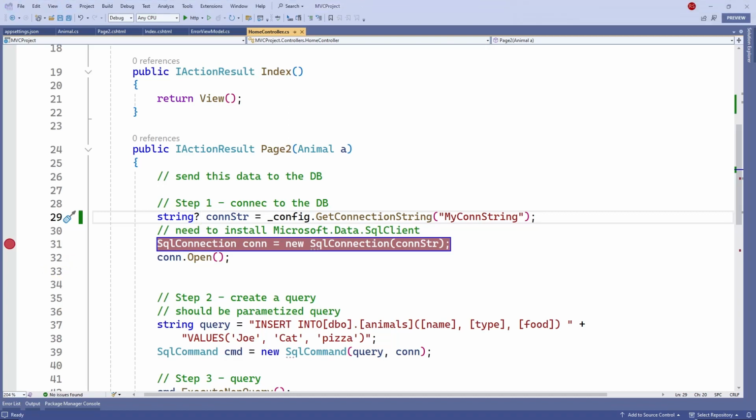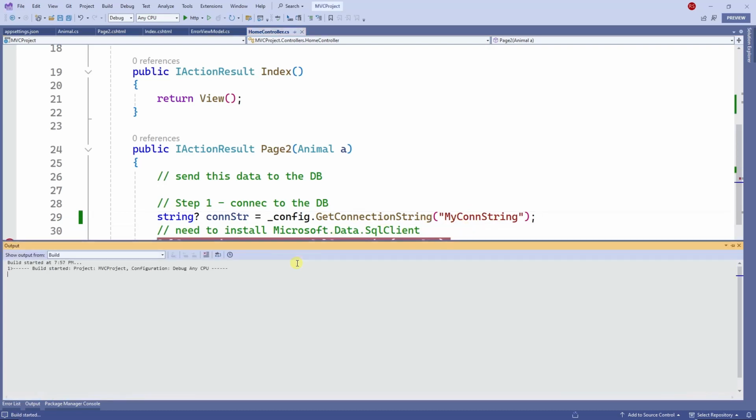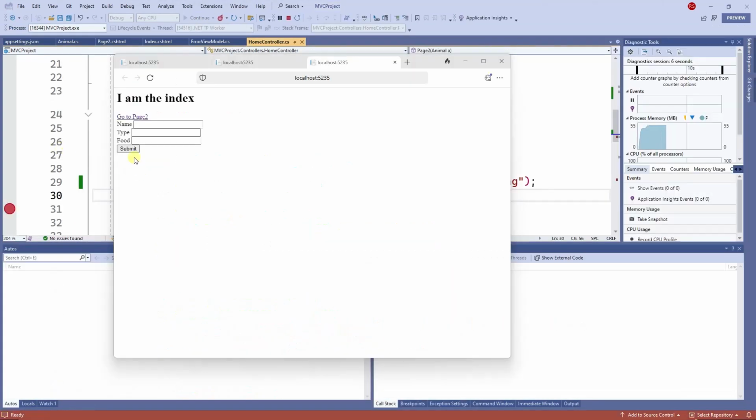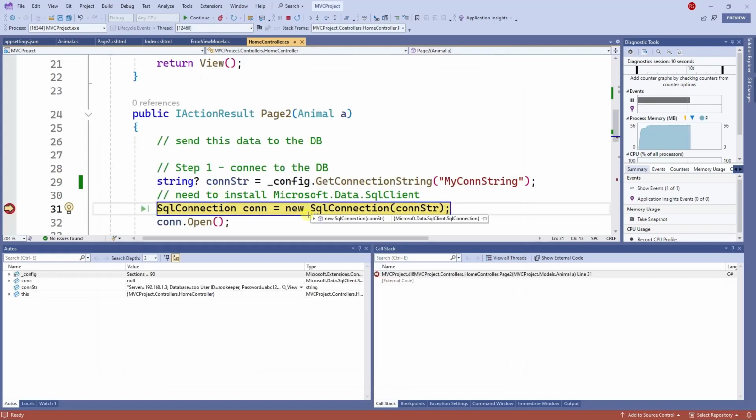And the reason I do that is I just wanna make sure that I'm actually getting the information from the JSON file. I just wanna make sure everything works fine so far. So I'm gonna press F5 to run the debugger. All right, so now I'm gonna click on submit here, because it really doesn't matter what I put here, because it's never gonna get to that point.